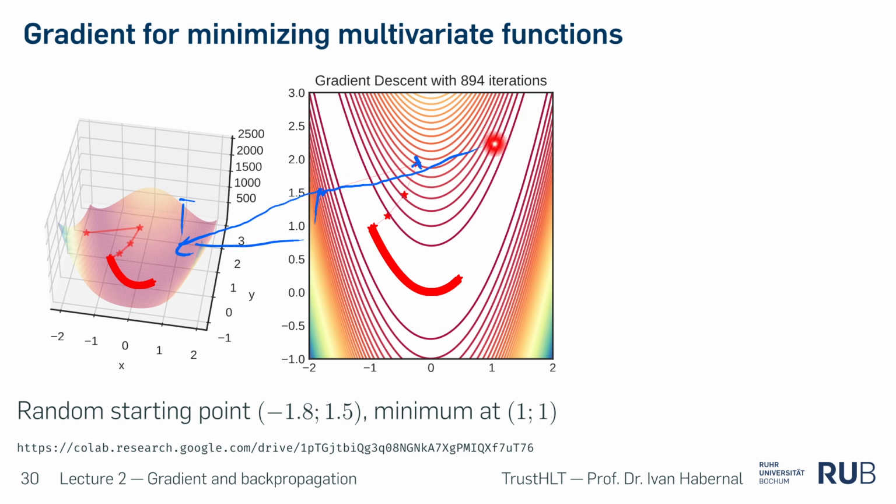If the learning rate is bigger, you might overshoot and end up here. If the learning rate is small, you can undershoot and end up here. Maybe it's better. So it depends. It's really hard to tell which learning rate to use. But you always know that this direction with a small learning rate should get you down, most likely. So we decided to end up here. Here the gradient is going to be a little bit smaller because it's not that steep a mountain. So you take the opposite direction and end up at this point.